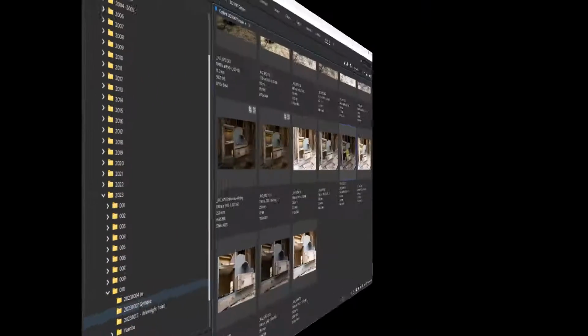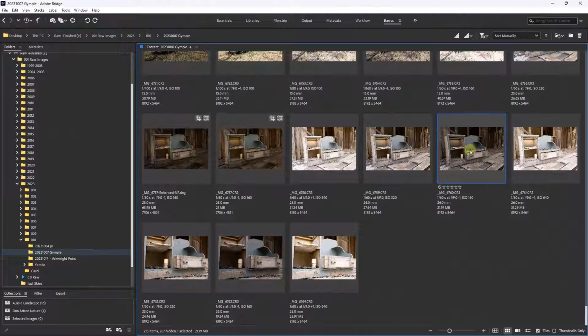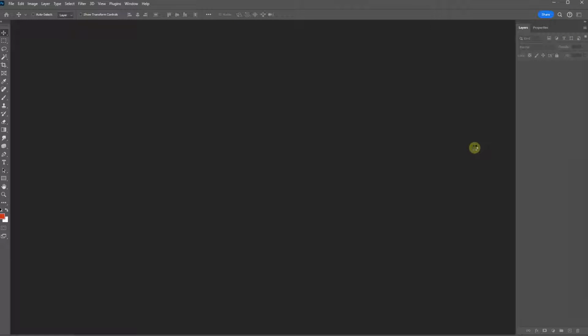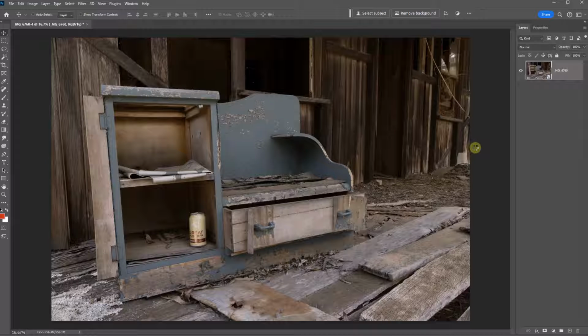In this window, I've opened up a very small batch of raw files, and the one that's highlighted hasn't been edited at all. If I were to double click this thumbnail, it would open up into Adobe Camera Raw for me to put in place the edits I wanted. But there are times when we just want to send a quick image to a friend or member of the family. And in that case, we can bypass Adobe Camera Raw, hold the Shift key and double click the thumbnail, and the image will open up directly into Photoshop.